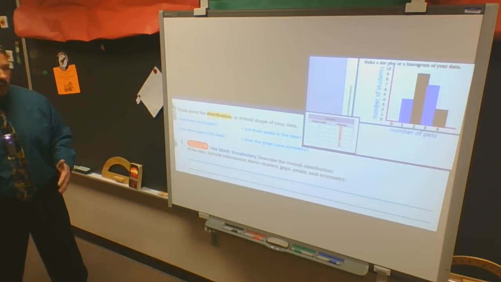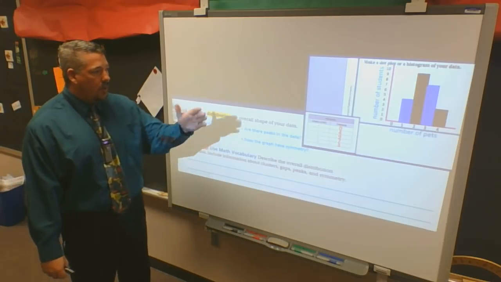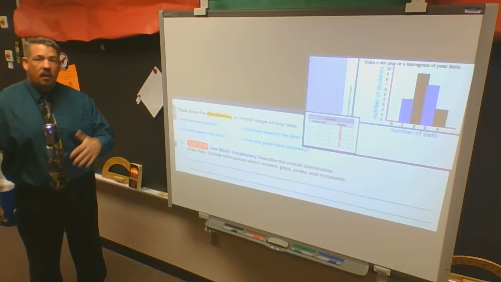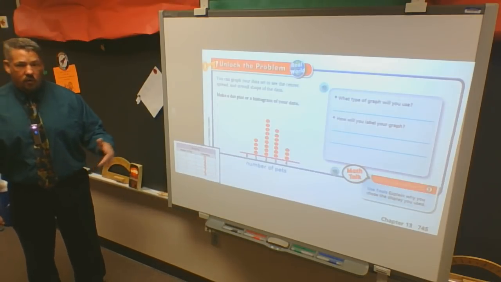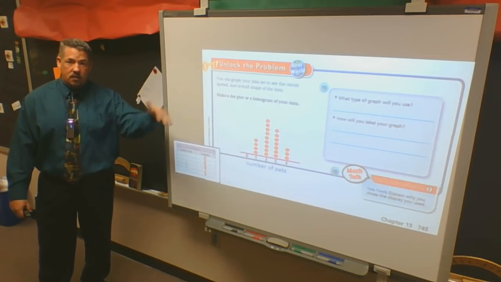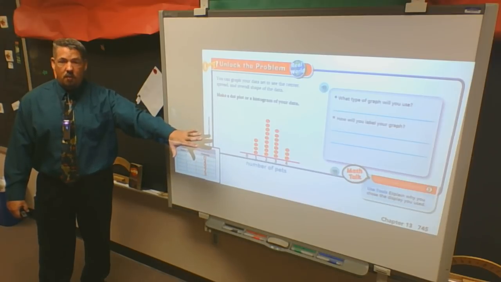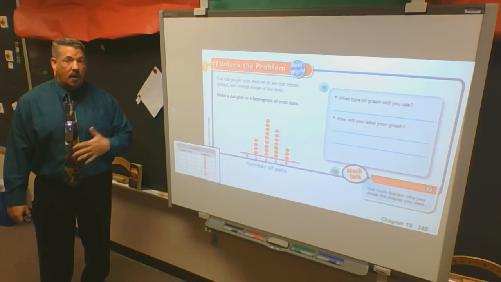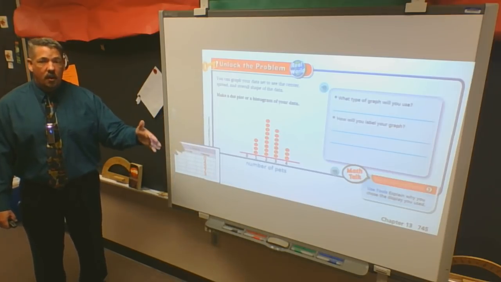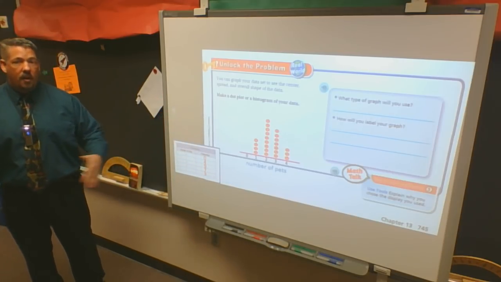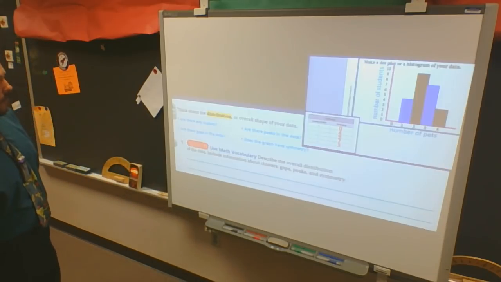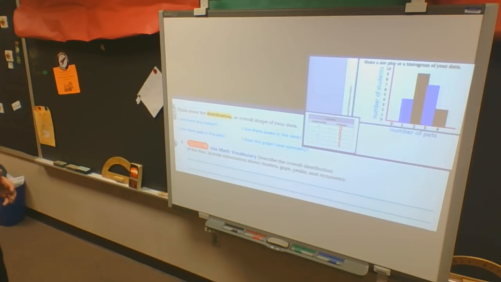Either way, then, if you use the histogram or the dot plot, we can answer these questions. I'm going to use the histogram. Now, once again, you have to go back here and pause the video and get this filled out if you chose the box or the dot plot method. You come and ask me for questions, I'm going to ask to see which one you chose, and then we'll talk through it and explain how we came up with it. So make sure you have one written down in your book. So then we can answer the questions about it.